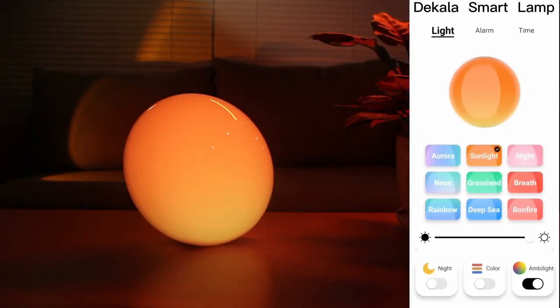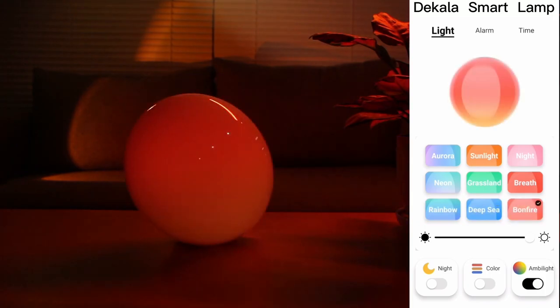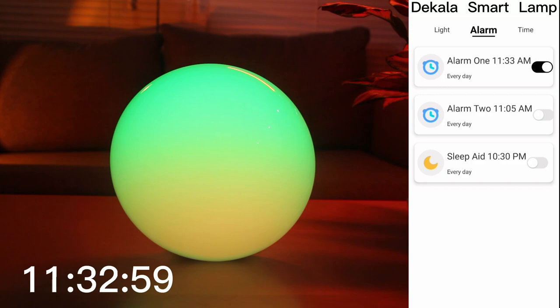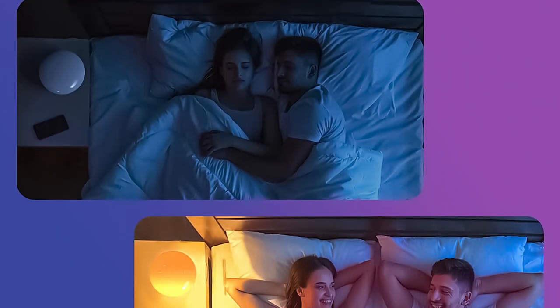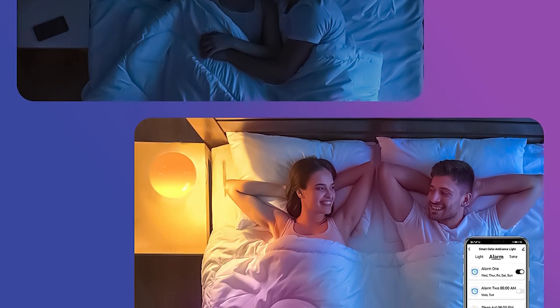The nightstand lamp has nine pre-programmed scenes with color spectrum and cycle speed containing aurora, ocean, grassland, sunrise — immerse yourself in Halloween decorations. This Dekala has a sunrise lamp light alarm clock with sounds. Simulate sunrise and sunset effects to help you fall asleep peacefully or wake you up with warm color. You may experience mornings more pleasant with a wake-up light small table lamp. Avoid being annoyed and panicked at the sound of your alarm clock beeping in the dark.